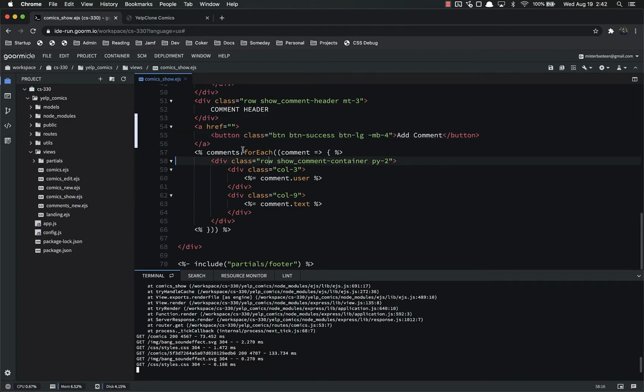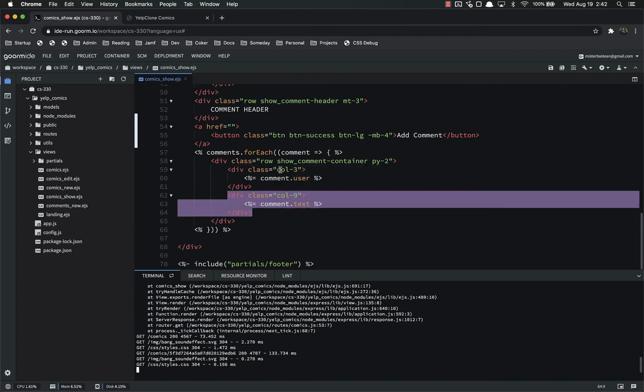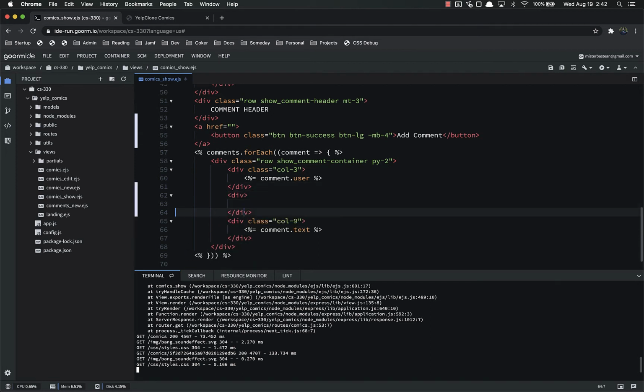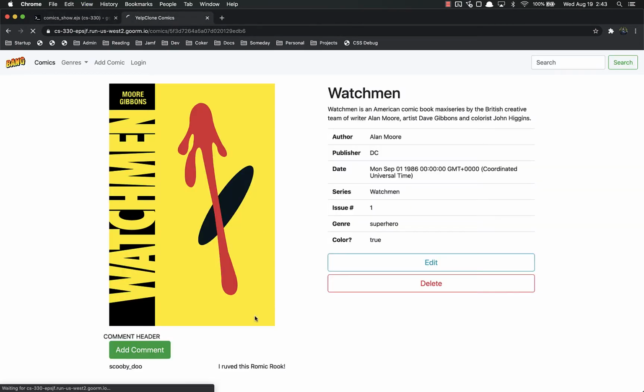Right now, if we look at what's happening for our comments, we basically got a row div, and then inside of there we have two columns. The first column is using 3 of 12. The next column is using 9 of those 12ths. We're going to divide this a little bit more, and we're going to add a third column to hold the buttons. So div, and up here, class equals column 2, which means we're also going to make this one a column 2 and this one a column 8. So let's save that and see what it looks like. It's not really going to change much, just move that over some. But we're getting there.